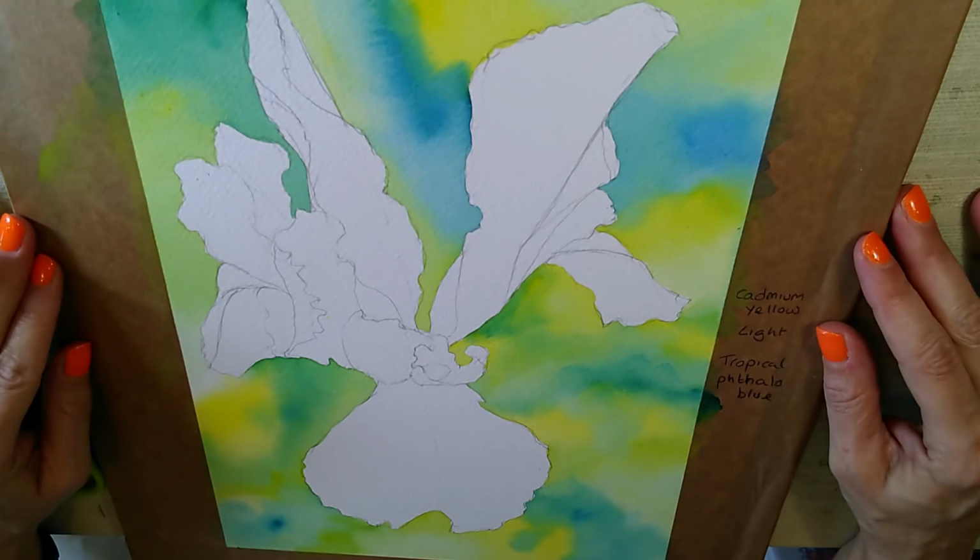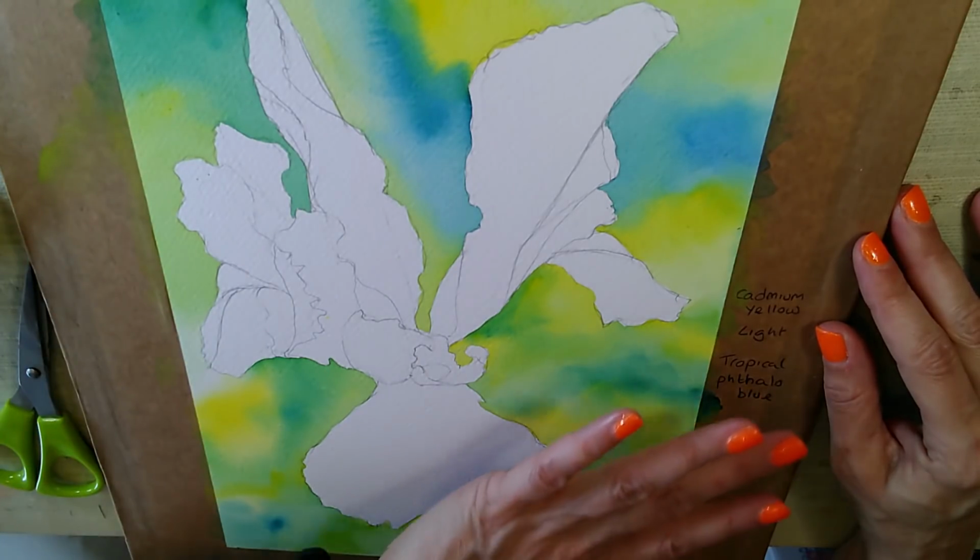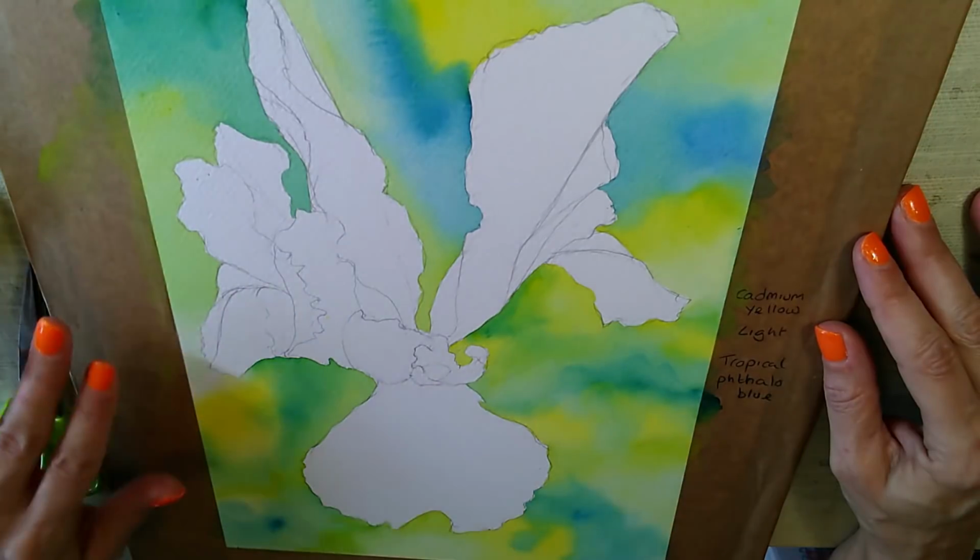So I'm going to show you how to make a background that contains shapes that could or could not be something. So semi-abstract shapes that might be leaves, might be other flowers, might be something else. And we're going to be using masking tape, so I'm going to point my camera downwards now and show you how it's done. So now we're looking down at my drawing board, and you can see that I've already put a loose watercolor background in.